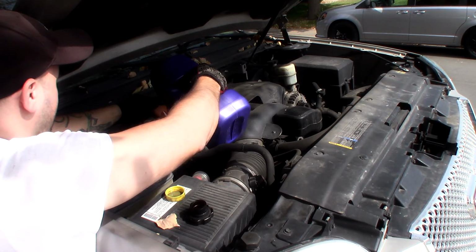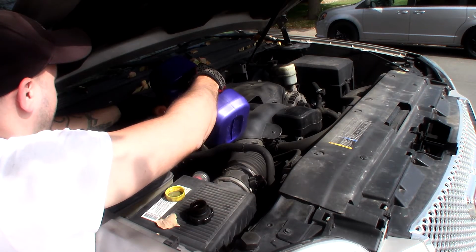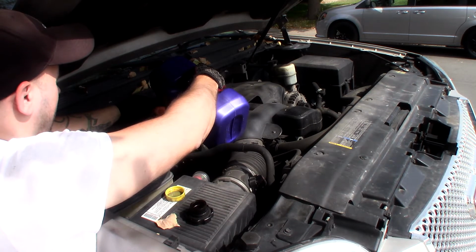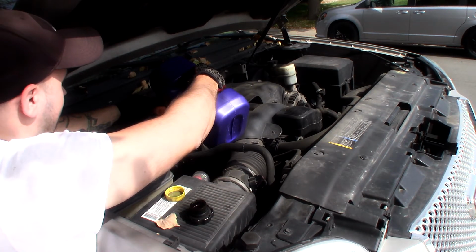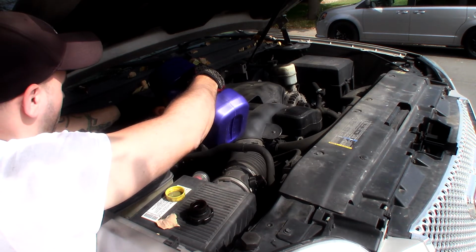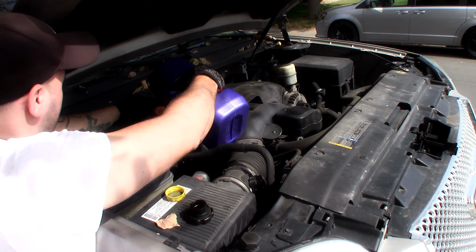It's superior. Synthetic oil has come a long way. The technology for synthetic oil is fantastic. Just use synthetic. I use Royal Purple. It's probably the most high quality synthetic oil that you can get at your typical everyday auto parts store. There's better ones you get online like AMSOIL. It's expensive but super nice. Another good alternative is Mobil 1. Mobil 1 synthetic is also really good.